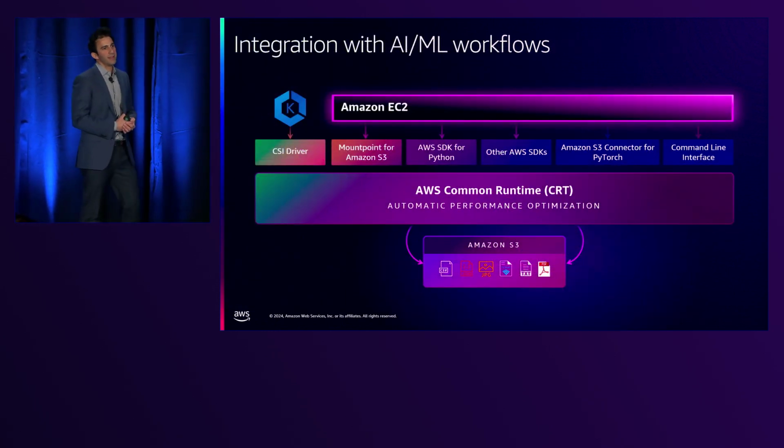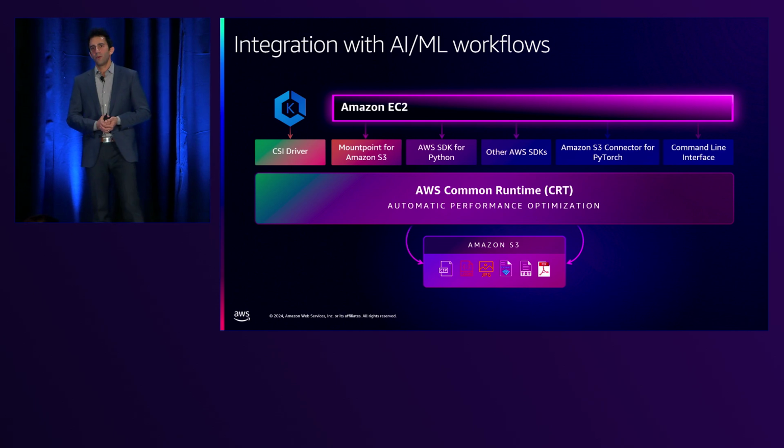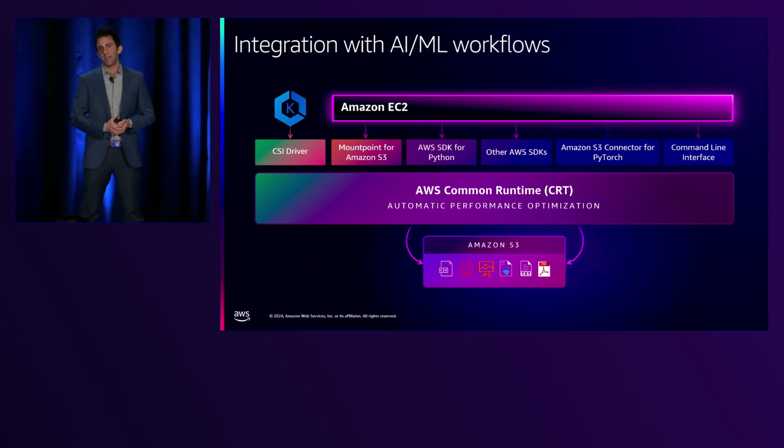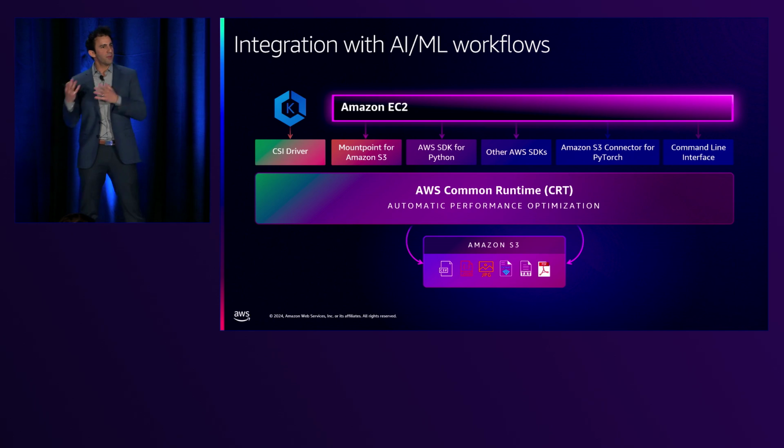And then the last thing that customers are asking for when building on existing foundation models is integration with AI and ML workflows. We saw a demo showing how Amazon S3 integrates with Bedrock, and we talked about things like AWS Glue or using Amazon Athena to index and create data catalogs. So you can do some of those things quite well just with Amazon S3 out of the box. But there are also some workloads that really depend on file-based access. And Amazon S3, being an object store, doesn't always provide that native compatibility.